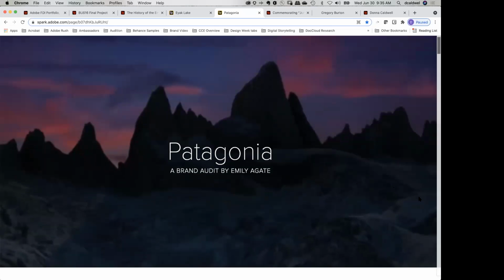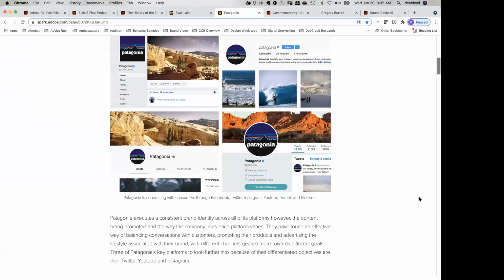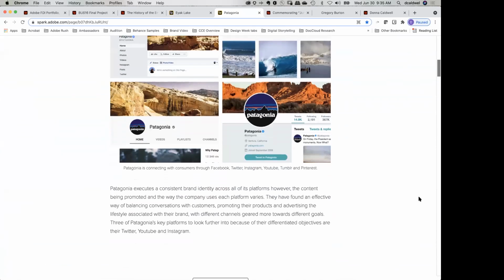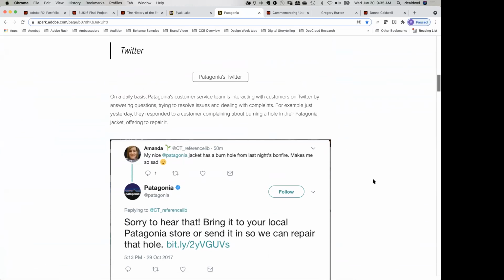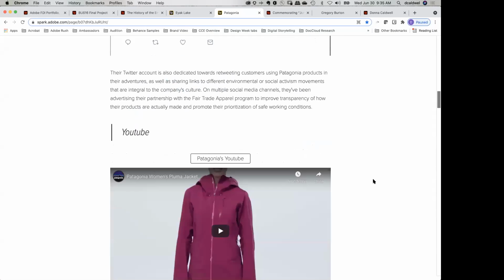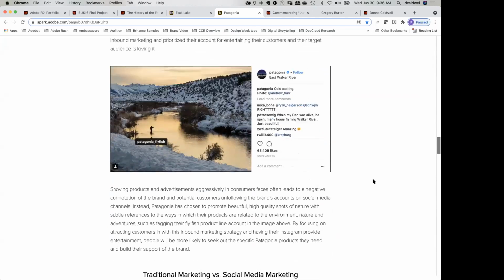This was basically their final project. Instead of a paper, they reported on what they discovered about this particular business. There are links that would take you out to different web pages, images, videos. They brought all of this in as part of that brand audit.